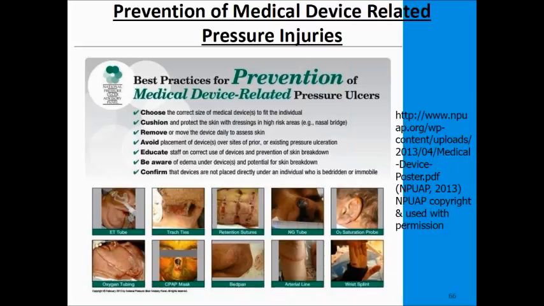ACE wraps, I can't tell you how many times someone comes on admission and I find multiple pressure injuries underneath these ACE wraps. What I do is apply cast padding or cotton batting underneath these ACE wraps to avoid pressure injuries, which has been helping very much. Braces, I've had to call physical therapy in to reevaluate a brace, or even the company to come back and refit them with the brace. C-collars cause rubbing a lot of times. They get a lot of moisture, so they can break down really easily. So do keep in mind you can pad those areas, or if it's from friction, maybe a Tegaderm to that area as well can help offload or prevent friction.